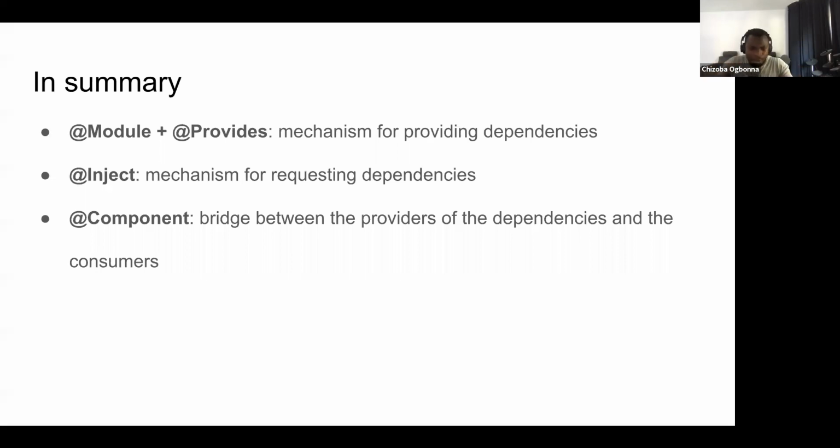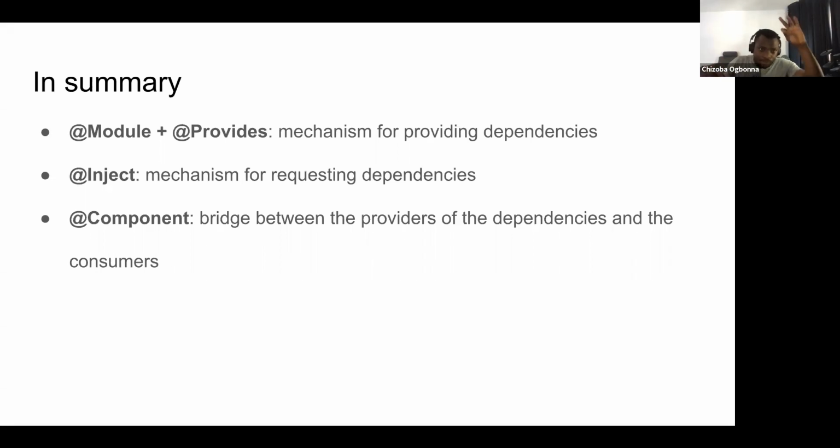So when you're running your Dagger code, and it tells you it cannot find a particular binding, the first thing that should come to mind is that there's no provider for it. Because that is actually what most of the issues with using Dagger are. You run Dagger and you see a long list of errors in your logcat, and you're all over the place. Just try to relax and take a step back. Try to understand it.